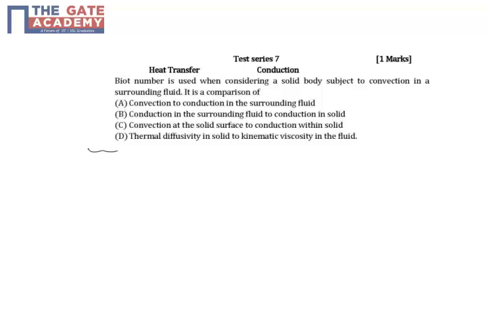Okay, so let's discuss a question on heat transfer. So basically, what is Biot number is the question. So if you have a hot solid body which is kept in a liquid container, because of this hot solid body, because of the higher temperature, it tries to dissipate heat. Now, or the vice versa.